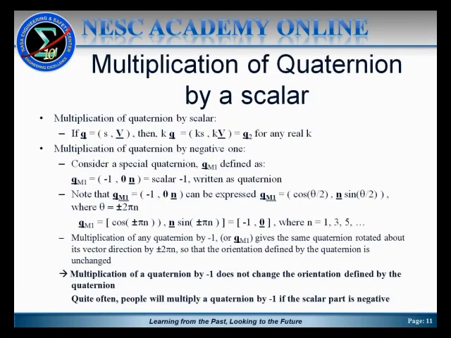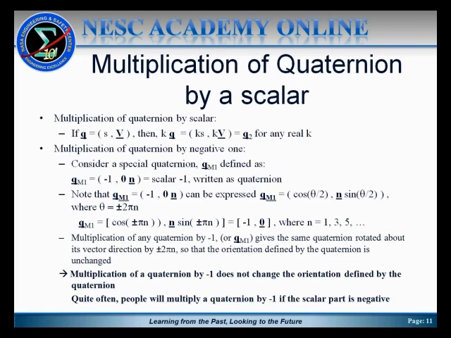You can also multiply a quaternion by a scalar. The form that's shown here is if q is a quaternion, again with a scalar part s and a vector part v, then some scalar k times that quaternion can be represented as another quaternion with a scalar part ks and a vector part kv for any real scalar k that you want to pick. And you can show that simply by going back to the definition of the product of two quaternions and having one of the quaternions have a zero vector part. And you do the calculation that we described earlier with the combination of the dot and cross products of the vector parts, and you'll see that you get the relationship shown there.